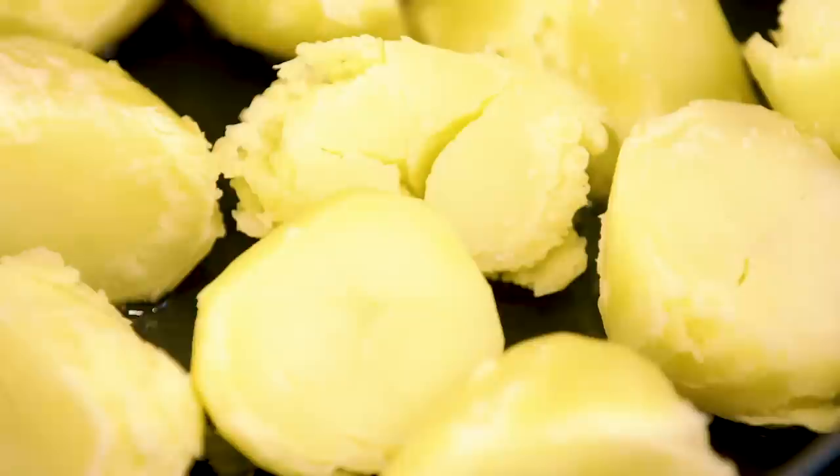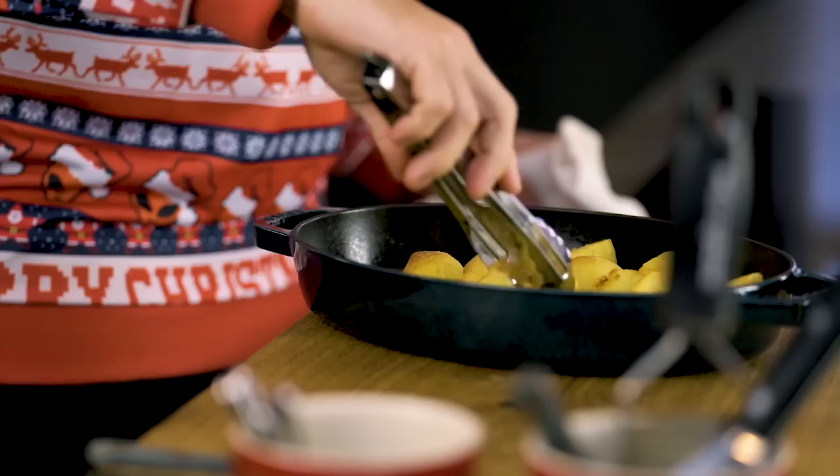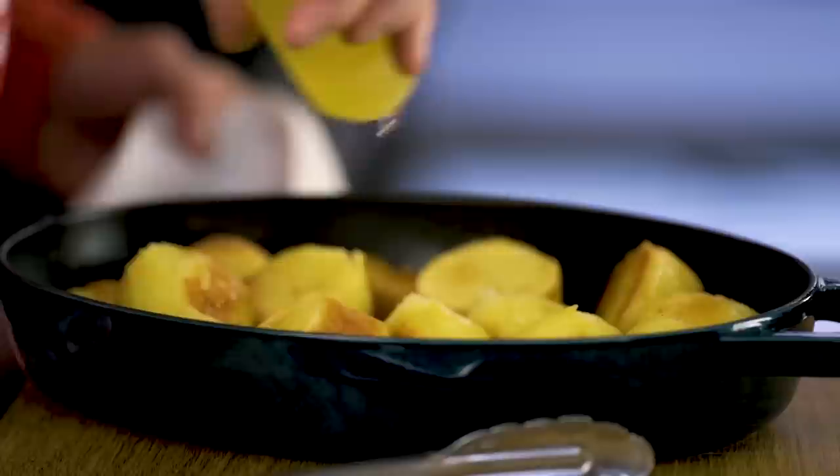The potatoes go back into the oven now at 210 degrees for around 15 minutes. At this point you can see them beginning to crisp up with some colour on them — just turn them around, let the oil get all over them. You can see where it dried and separated from the potato: these are all the crispy bits. If needed, add a little more oil and back in the oven for another 10 to 15 minutes.